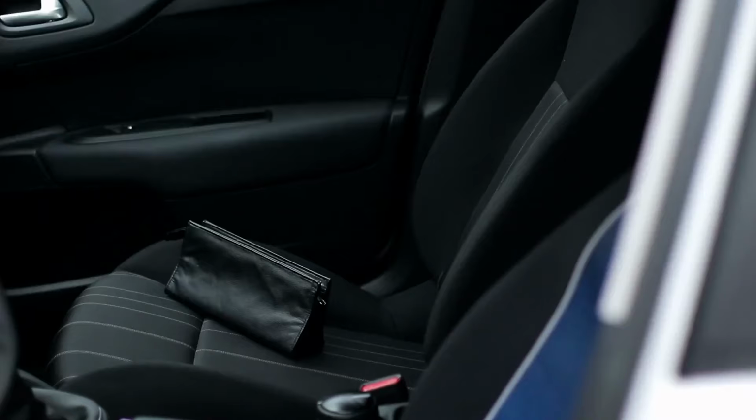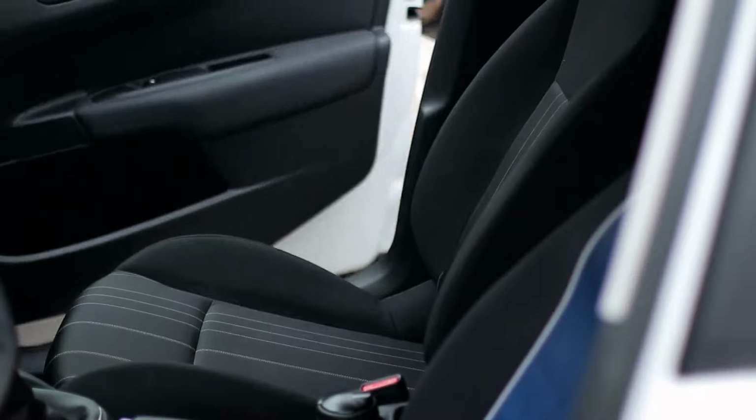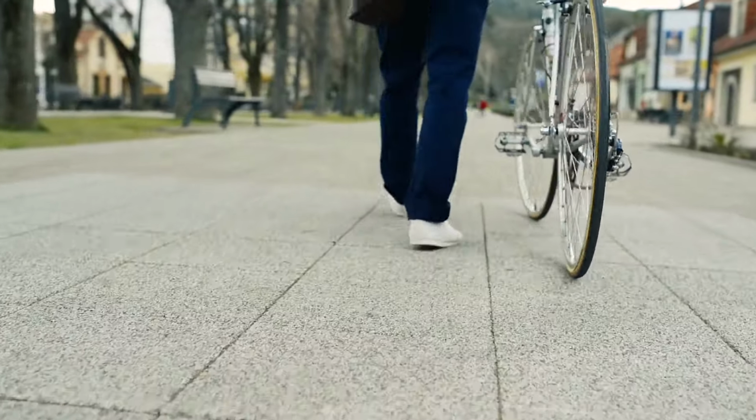Now, from my perspective, there's no real concern in this neighborhood that you're going to be mugged or robbed or worse crimes than that. But predominantly, this is petty crime. Somebody's going to break into your car. They see your phone, your computer, a bag of gym equipment on the back seat, and they're going to smash the back window and grab it. You can't leave your expensive mountain bike locked up outside of your apartment building. That is going to get taken. This stuff, the easy pickings, are what you need to worry about.